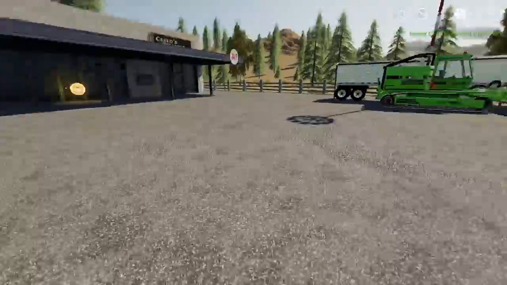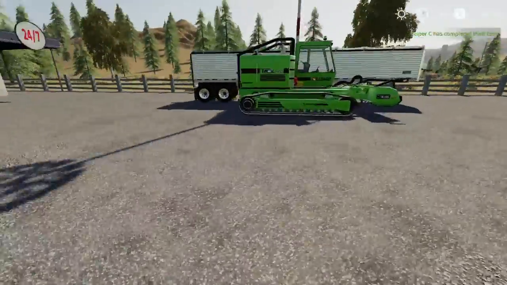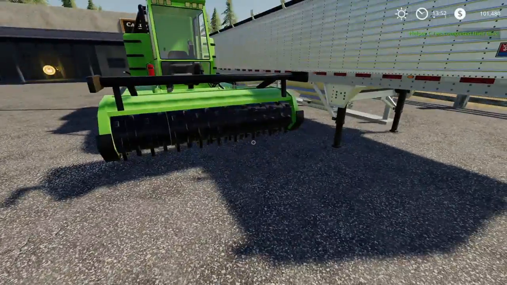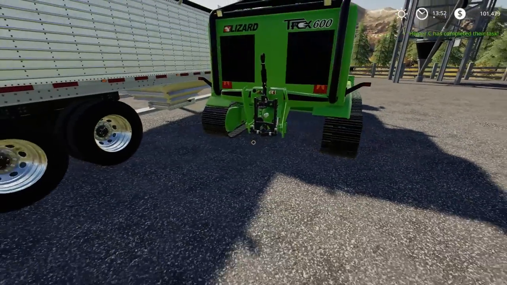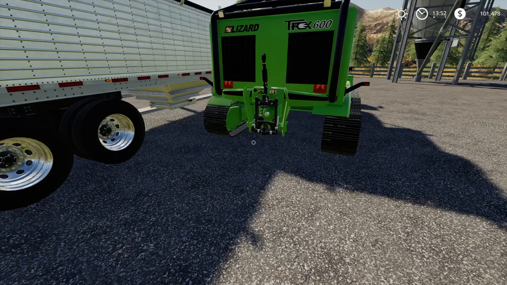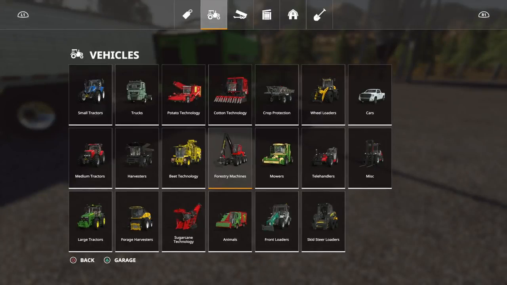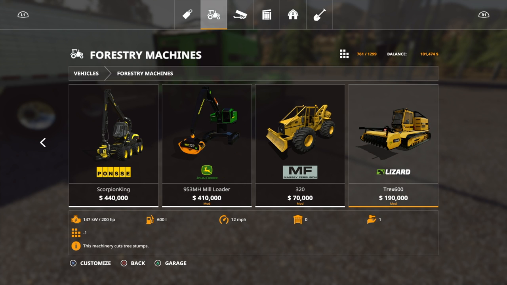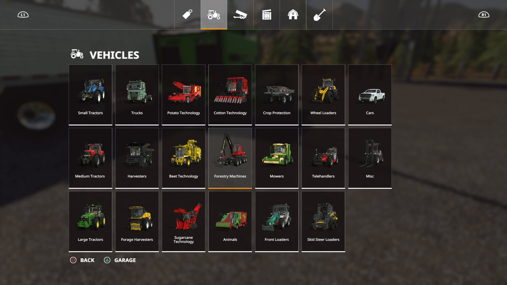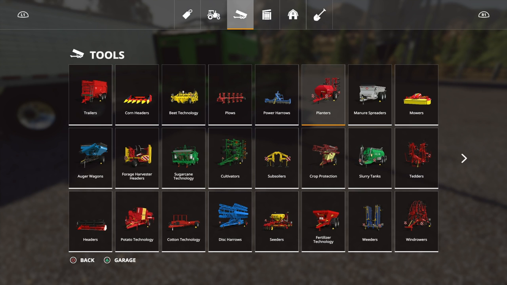Now, I also said in the video that I did on the mod video, that the Xylor has lost the plough function, but I did mention the fact it's got a three-point link on the back and a trailer hitch and PTO and all that kind of stuff. What I missed, and in my defence, it doesn't actually say it. If I go along to the end here, right, it says, this machinery cuts tree stumps. Awesome. And in the mod hub, in the main store, on the Farming Simulator website, it doesn't mention this whatsoever, but there is a plough that goes with this.